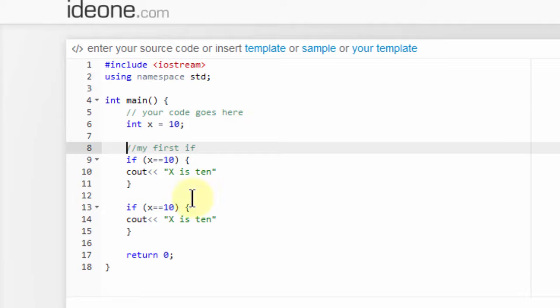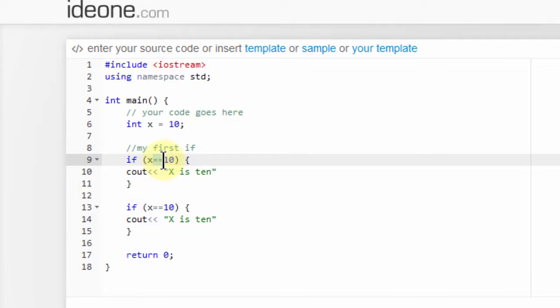So in this case, we've said if x is equal to 10, and please note that we're using the double equal sign, which is a comparison. If I use the single equals, this is an assignment. So let's say here x is equal to 20, x is equal to 30, x is 10. So we are going to see which of these is going to get run.